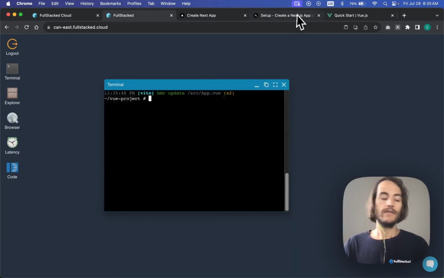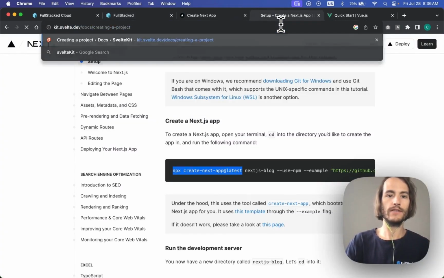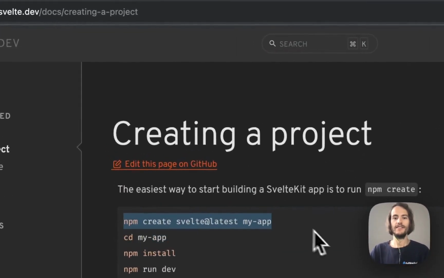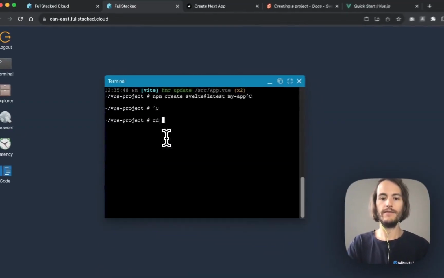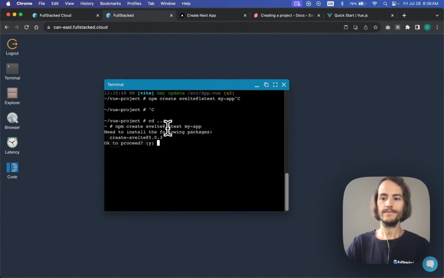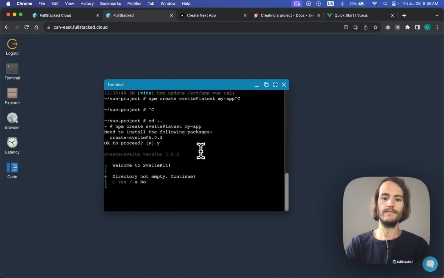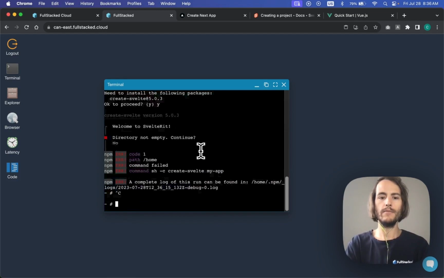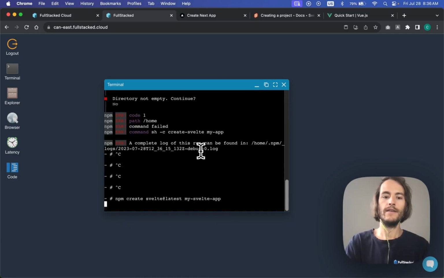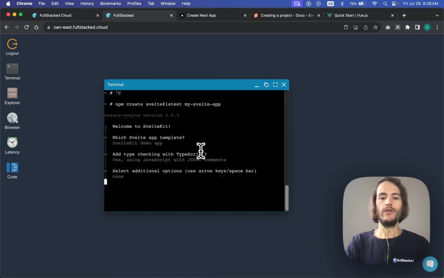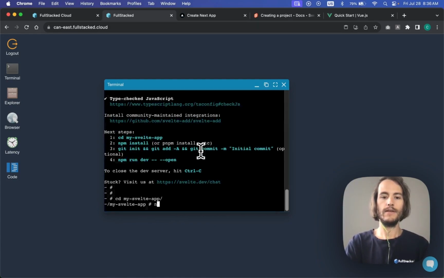Let's try something else. Let's go with Svelte. I think it's Svelte. The starter is SvelteKit. Yeah, let's try it out. Oh, now I'm on my Vue project. Yeah, the my app folder is my app and my Svelte app. There you go. It was the Next.js app, my bad. Yeah, demo app, whatever. Okay. All right. Svelte app.